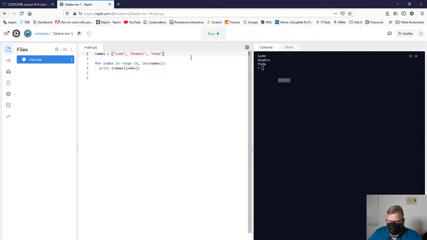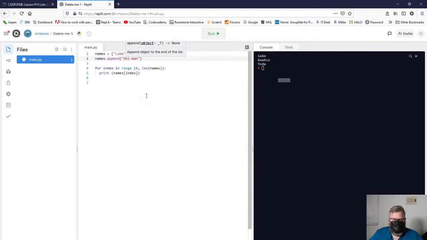Oh, I forgot my append. Okay, and that's the beauty of using len names.